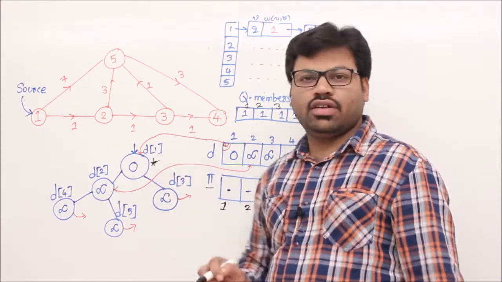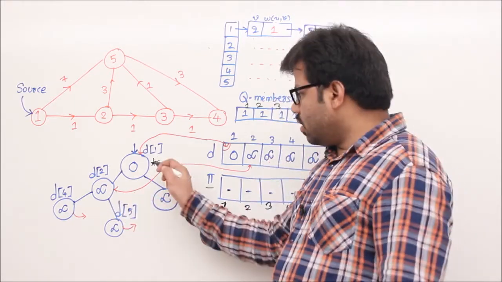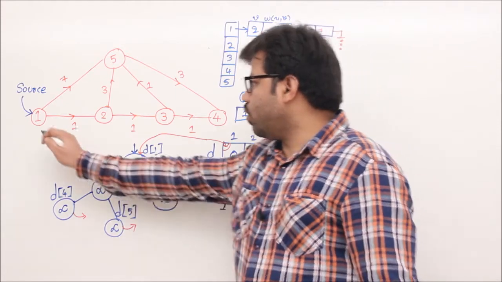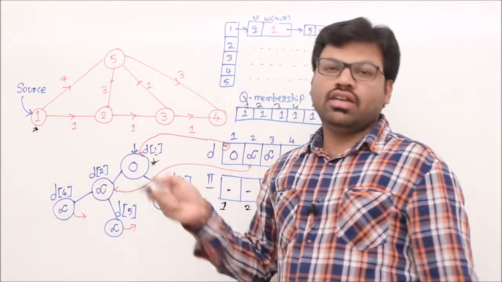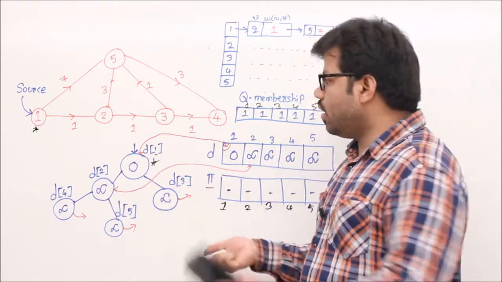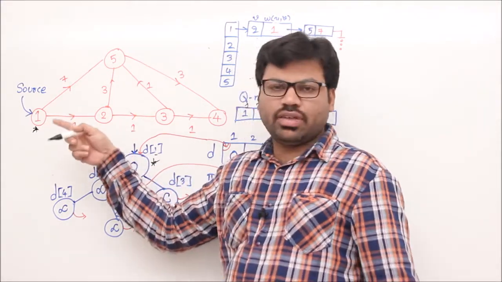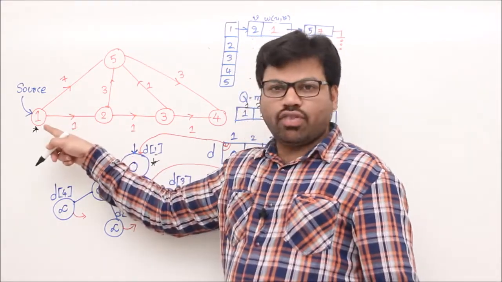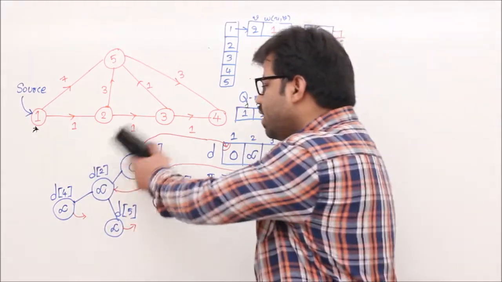You just delete it. Why? Because next time we should not have it in the heap, correct? Because this vertex, for example 1, we are going to fix vertex 1 now, and we are going to relax it. That's the reason I am picking the minimum value from the heap. Why do I have to delete it? The reason is that next time I should not consider anything about 1. That means I am not going to update 1's value after 1 is deleted, correct? That's why you permanently delete it.